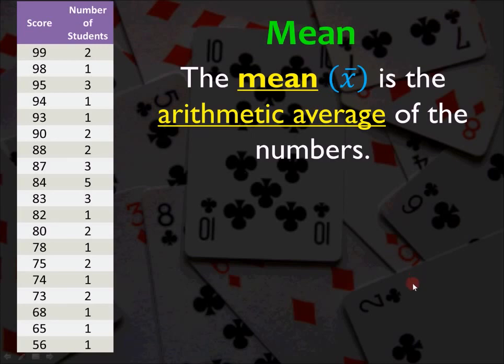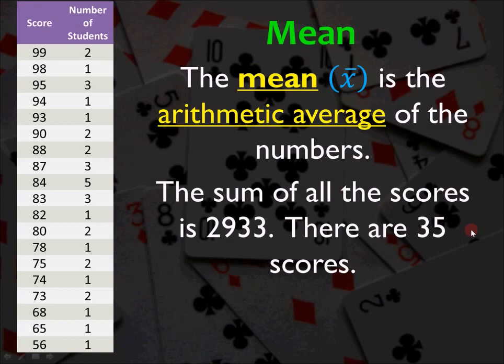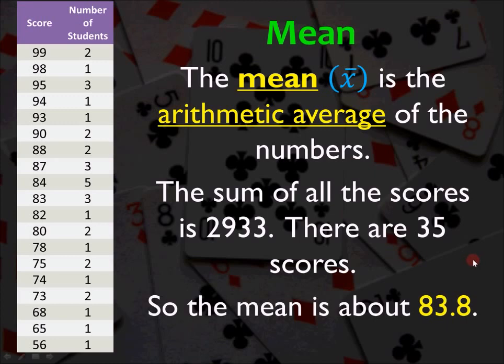Next, the mean. The mean is the arithmetic average of the numbers. In other words, it's what you think it is. You add up all the numbers, divide it by however many numbers there are. Now, we're going to use the symbol x-bar. That's x-bar for mean. Now, the book uses the capital M, which I am going to use to refer to the median because that's what everyone else uses. Most statisticians and mathematicians use x-bar for the mean. In fact, if you have a TI or a Casio calculator, you will see x-bar, and that represents the mean. So that's what we're going to go with here, despite what the book says. The sum of all these scores is 2,933, and there are 35 scores altogether. So to find the mean, you just divide 2933 by 35, and in this case, the mean is about 83.8. And you all know what the mean is. You always ask me on the last test, what was the mean, Mr. Leo? Well, now you know how to calculate it, not that you didn't know how to do it before.